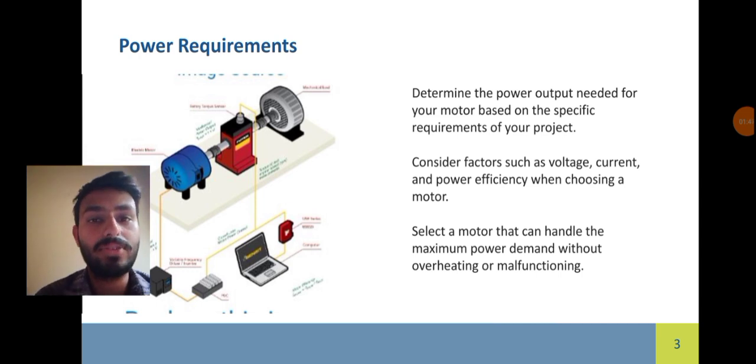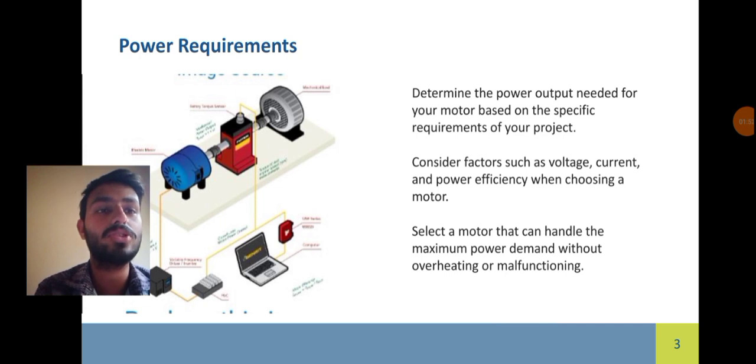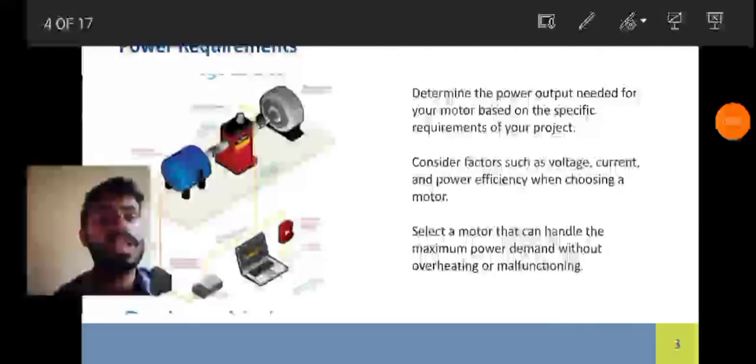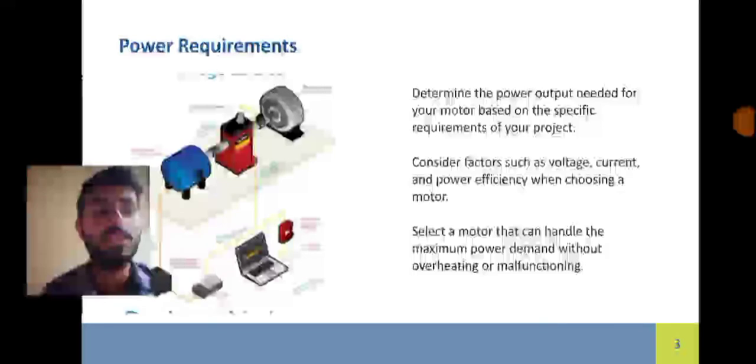Now the power requirements for a motor. Determine the power output needed for your motor based on the specific requirements of your project. Consider factors such as voltage, current, and power efficiency when choosing a motor. Select a motor that can handle the maximum power demand without overheating or malfunction.